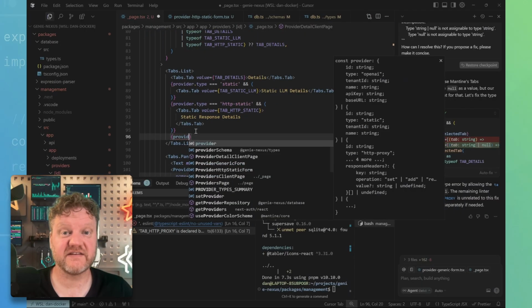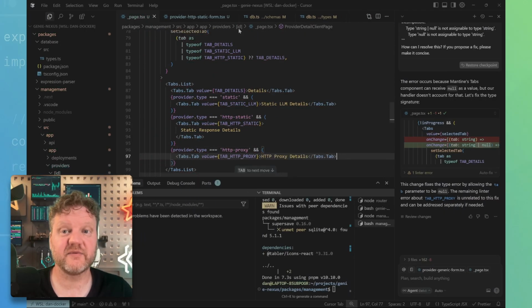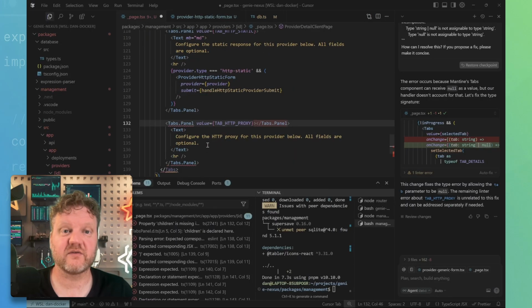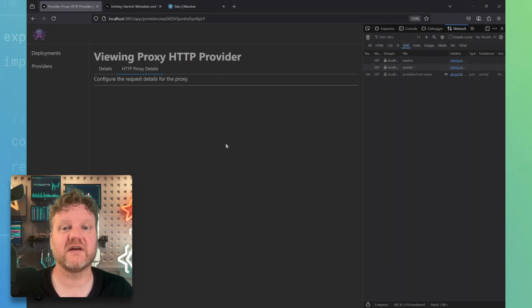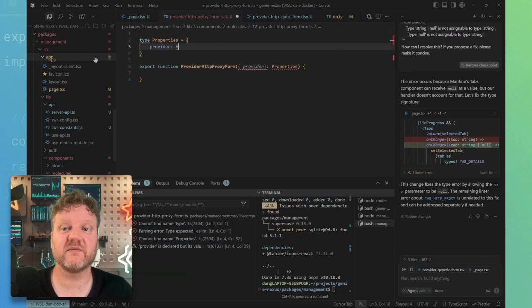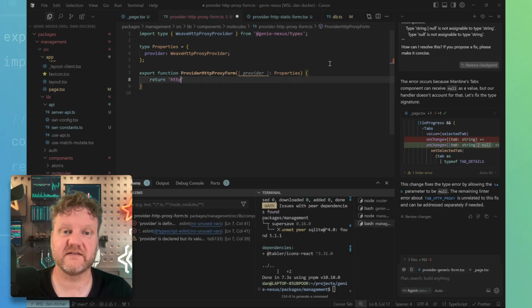Now that the static HTTP provider is implemented, I can implement the other HTTP provider, the proxy. The difference with the static one is that an endpoint is invoked and that response is returned. Response headers and status code can be altered in flight if needed.